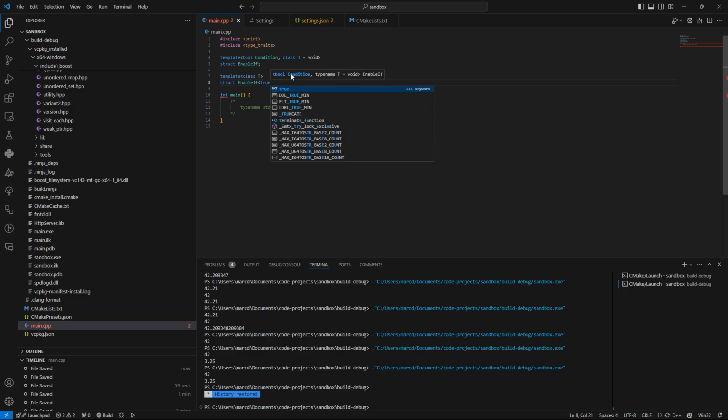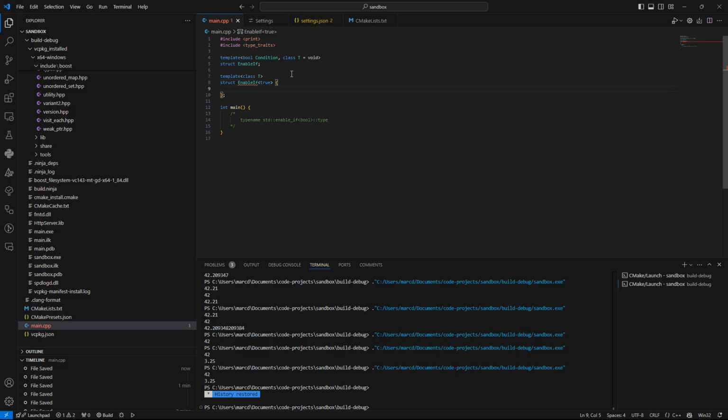So only if true is passed, then this piece of code is defined. And what it does is, as we saw earlier, it has a type alias called type. So we're just going to type using type = T, which is this thing right here. So it's dependent on a boolean and a type, and it is void by default.